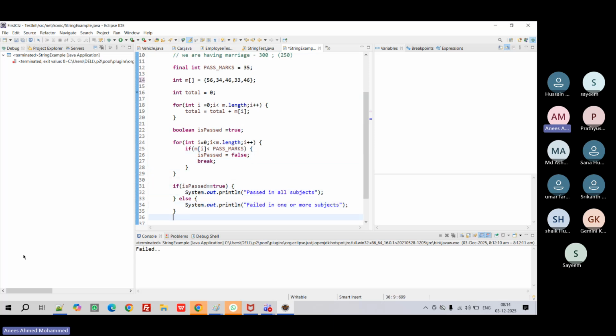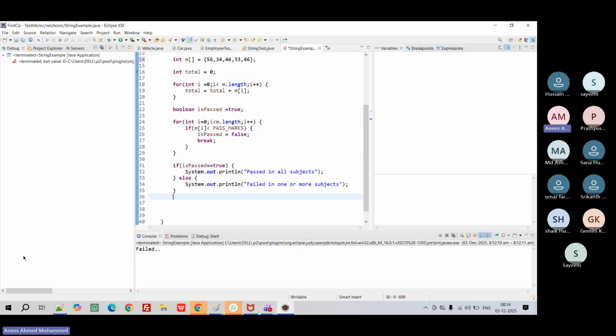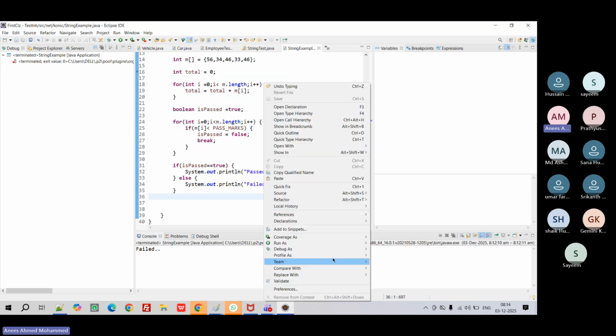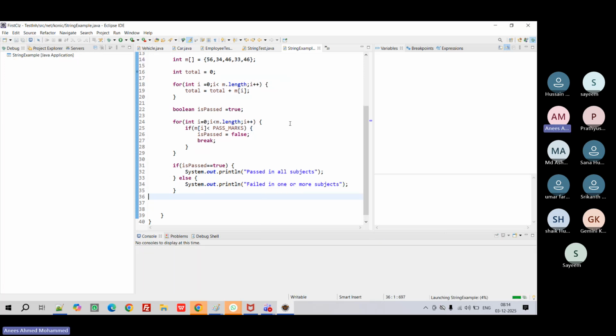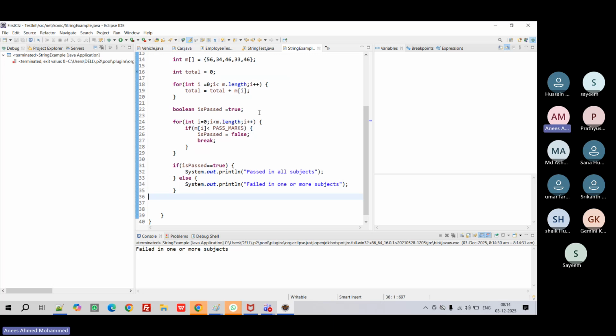So now in this case, what will happen? You can see this student got failed. Okay, when I'm running it, you can see failed in one or more subjects. If I want to make him pass, what do I need to do? Let me pass here, okay? So I will give him 90 marks. Right?